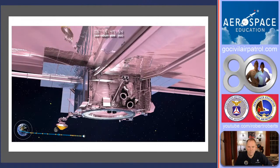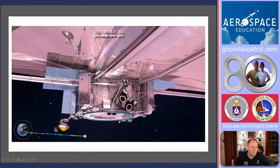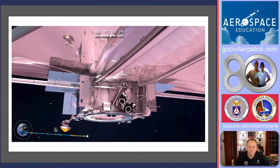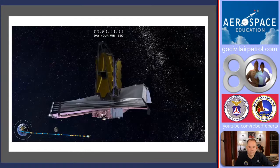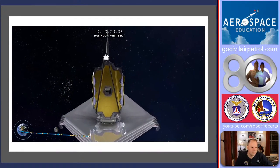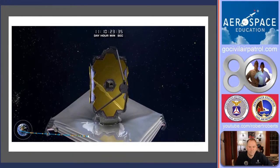Truly fire and ice. Once in the shadow of the deployed sun shield, the telescope and instruments continue cooling down to their final operational cryogenic temperatures. At the completion of membrane tensioning, the secondary mirror deploys into position and is latched rigidly in place.